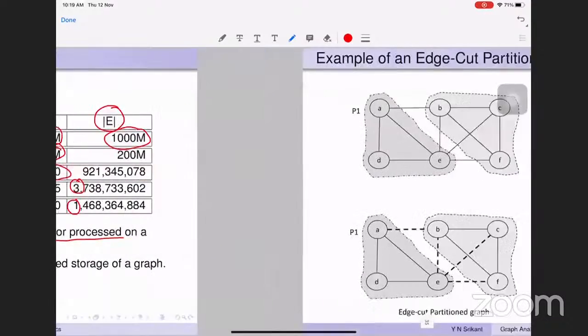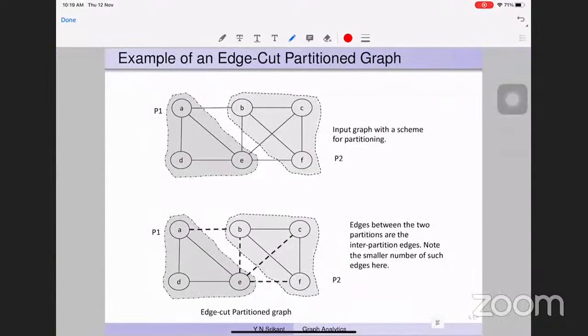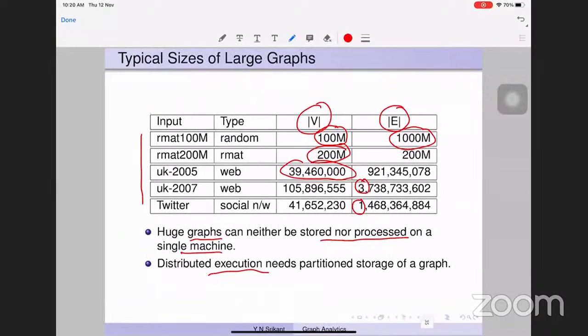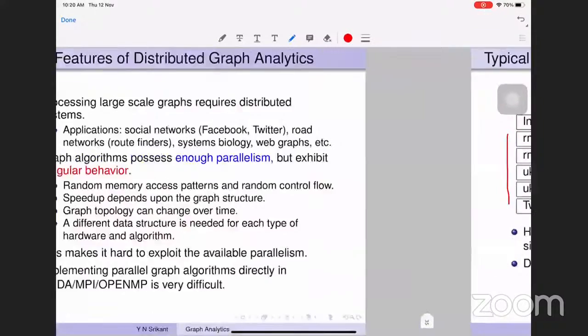Okay. So basically, we divide the graphs into many parts. I am just showing you 2 of them here. Part 1 is resident on one machine. Part 2 is resident on another machine. And these edges are all between these machines. The pieces of the graph are on different machines, and the edges in between are known as the partition edges. So the algorithms that I gave you examples of, minimum spanning tree, shortest distance, centrality, etc., will have to actually operate in this partitioned manner. That is where the difficulty is.